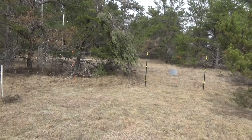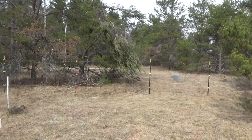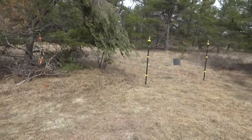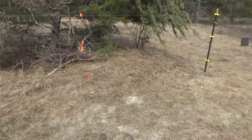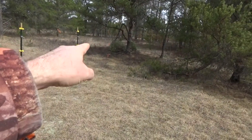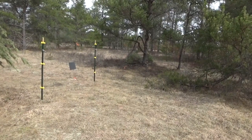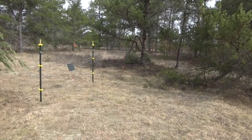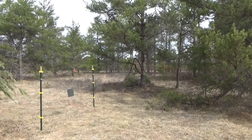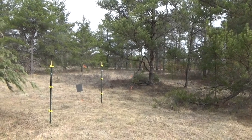I want to get my upper strand done today and the lower strand by the ground, all the way around. I've got it here but I don't have it through the forest that way — it's up to that tree is where it ended. I've got to get the high strand up, and I want to put a rope or something around at 8 feet so the deer clearly see that. I don't want them trying to jump and hit a fence wire.